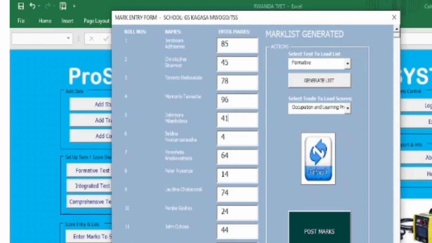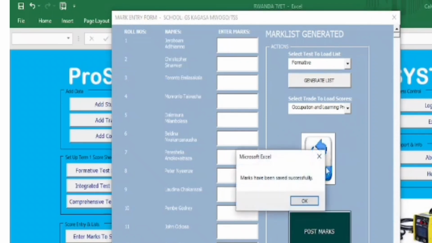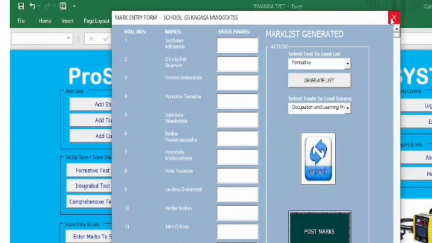As you read from your mark sheet where you entered the marks manually, you read them from there, then you enter them here. Okay, we've added marks. Then you will now post the marks. When you post the marks, we are sure the marks have been successfully posted. So that's how you'll be entering marks.